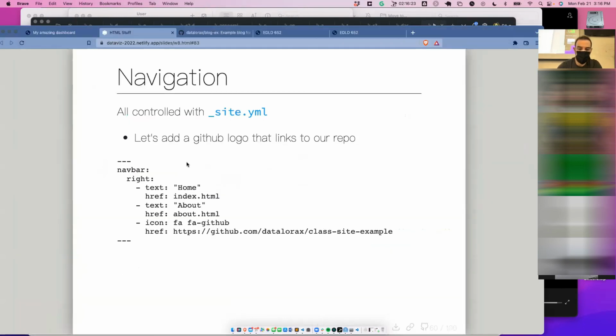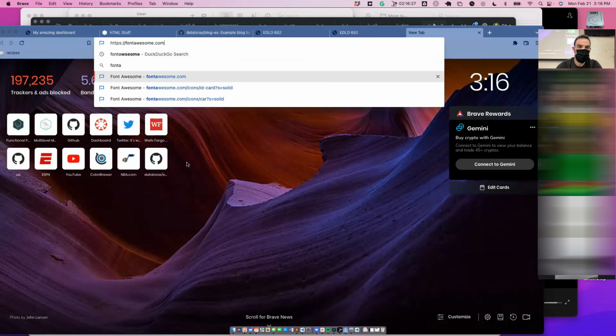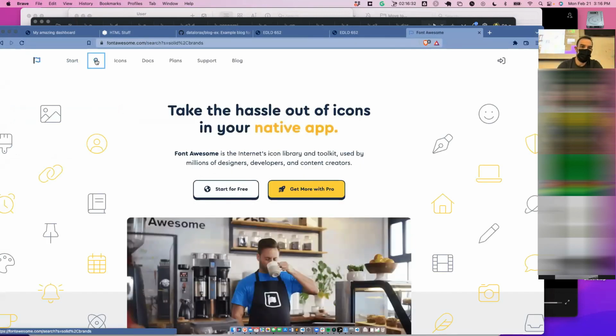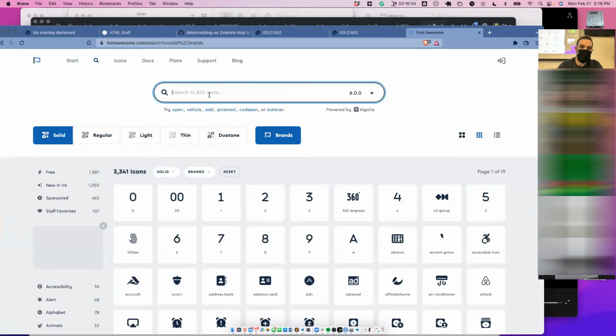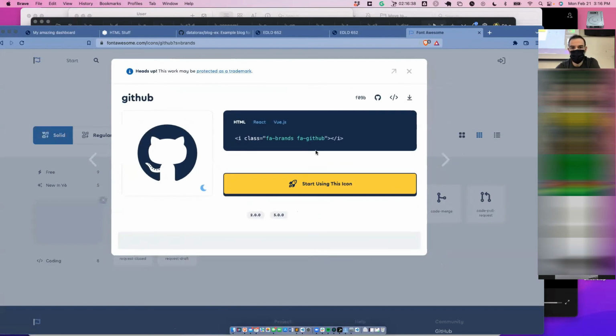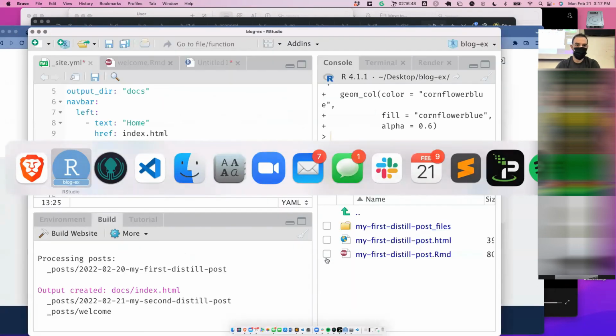And we can see that again by going back to Font Awesome. Okay, and we could search for GitHub, right? There it is. We can click on it, fa-github. Okay, so FA is just saying use the Font Awesome icons, and then fa-github is the one that we're going to use. Okay. All right.